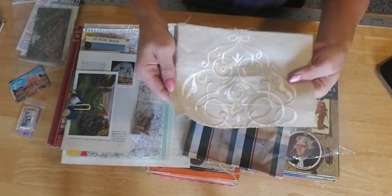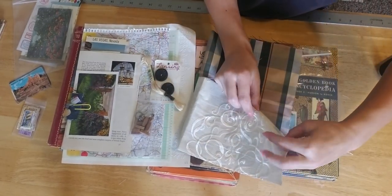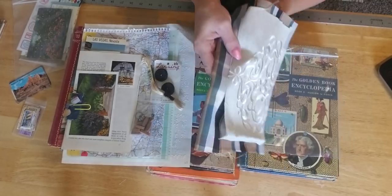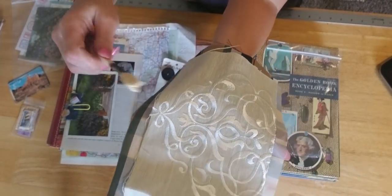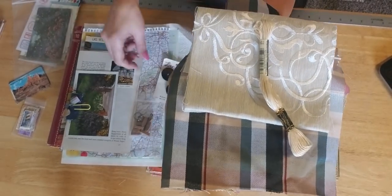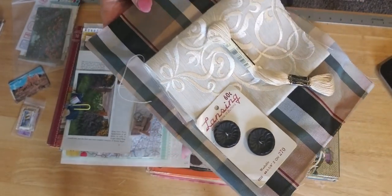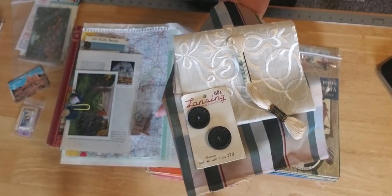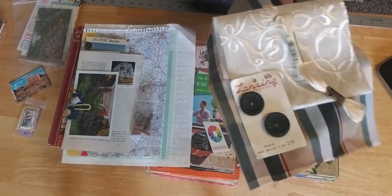You could cut it up or use it as is. I thought it would look good maybe at the bottom of a book. There's just something about it — it gives a little class to your journal. You kind of have an idea where I was going with the colors when I put this together. Each pack has different buttons and embroidery floss, but it all goes with the theme.